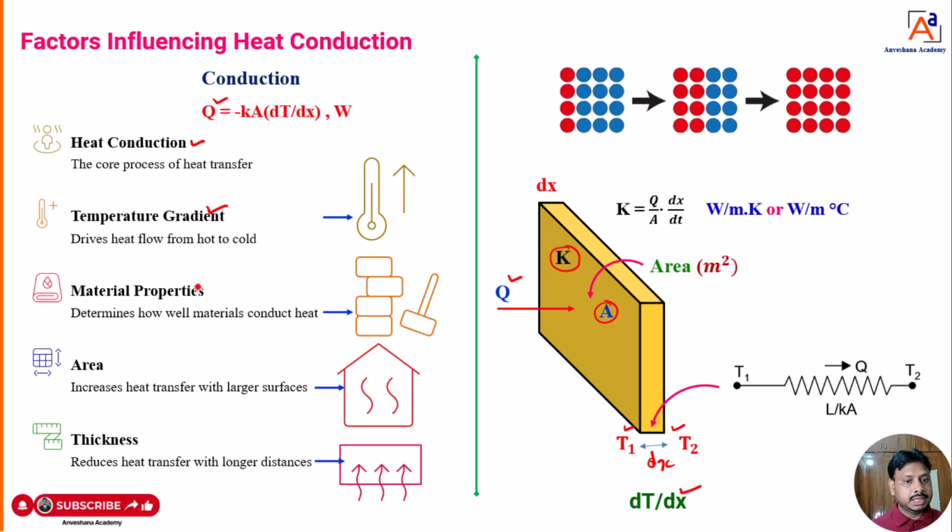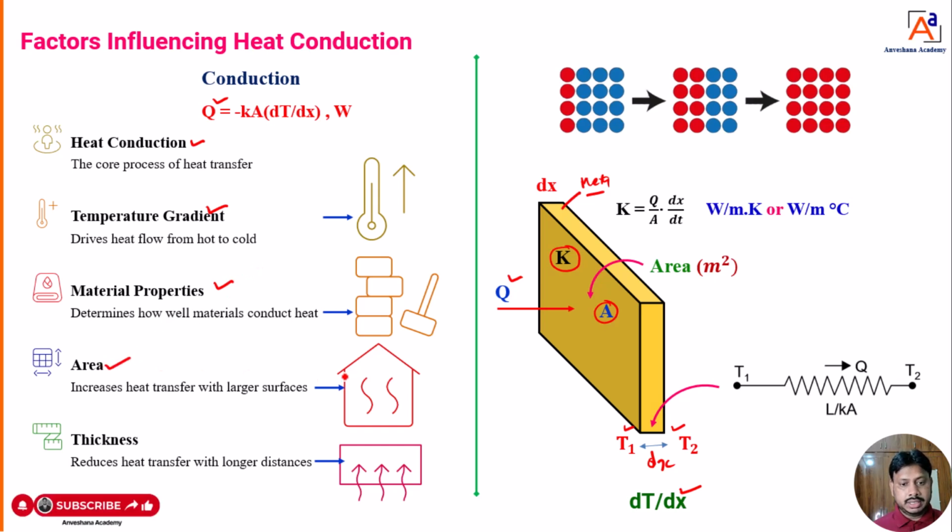One thing, material properties. If you are taking this as a metal plate, that metal or material plays a very important role, because materials are going to have some properties. Thermal conductivity is one of the important ones here now. Aluminum has a different thermal conductivity. If you take copper, it is a different thermal conductivity. If you are taking a steel plate, it has a different thermal conductivity. Hence, the properties of the material also play a very important role in conduction heat transfer, dear students. Okay, so that is nothing but material properties, we can say.